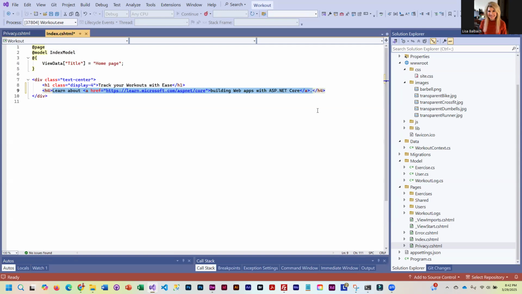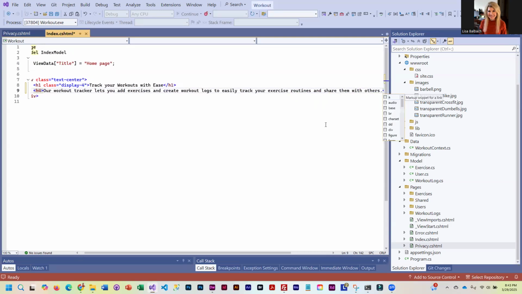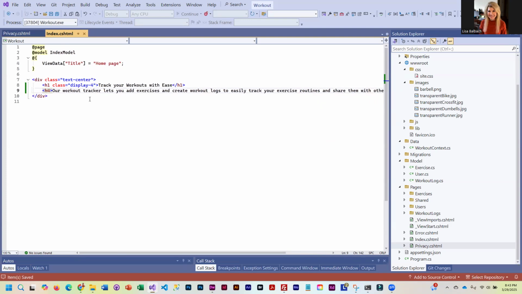So in between the two H4 tags, we're going to say our workout tracker. Let's UX. Add exercises and create workout logs to easily track your exercise routines and share them with others. All right, let's save that. And the display class that you see here, that can affect the size of your text. If you don't like it, you can just take it out and use a regular H1.